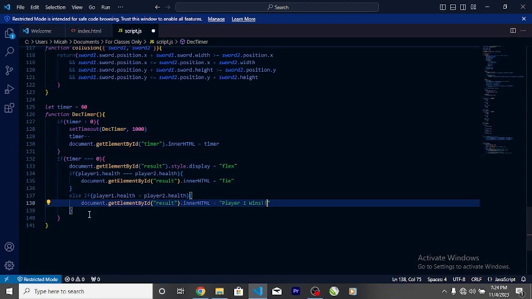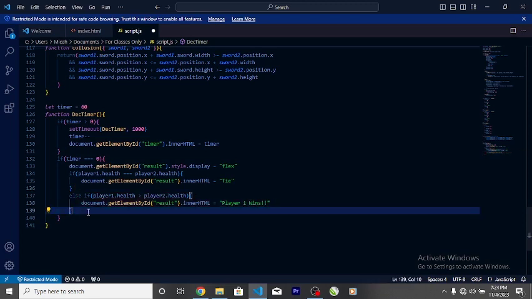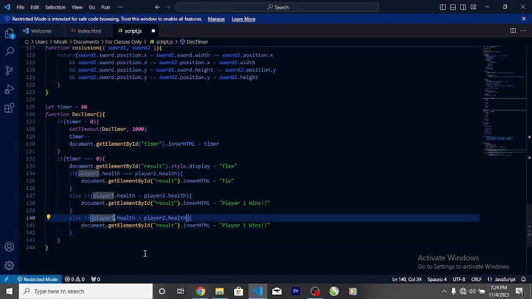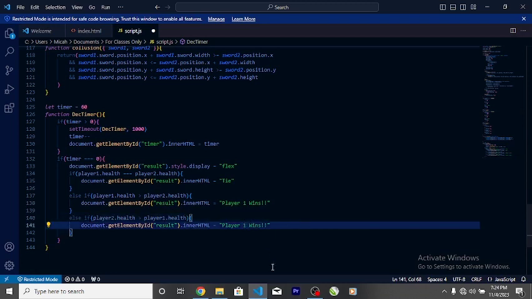Then we can copy this and do the same thing for player 2. We'll change this to player 2 dot health, this to player 1 dot health, and then we can say player 2 wins.